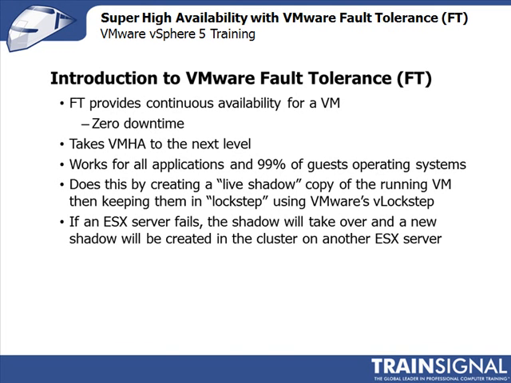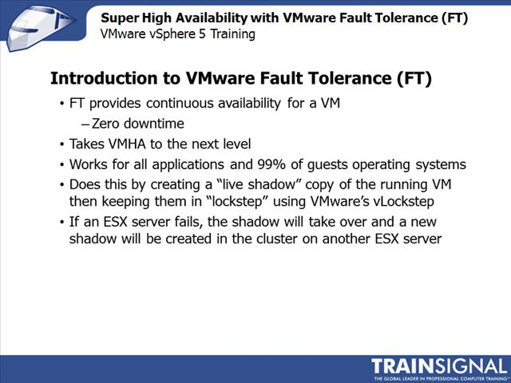So you may be familiar with VMHA, or VMware's High Availability, which provides a similar function. However, with VMHA, the virtual machines actually have to be restarted or rebooted, whereas with VMware Fault Tolerance, the virtual machines are always running no matter what. If a physical server is completely lost, the virtual machines just keep on running. So it takes VMHA to the next level. However, it doesn't work en masse for every virtual machine in a cluster like VMHA does. So VMware Fault Tolerance is for very specific virtual machines, those Tier 1 applications that require that level of continuous availability.